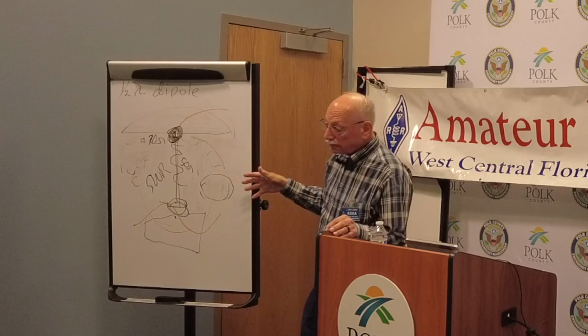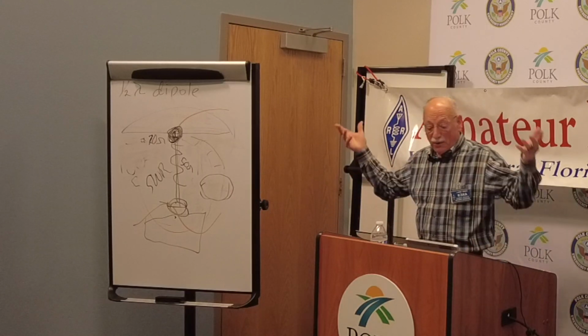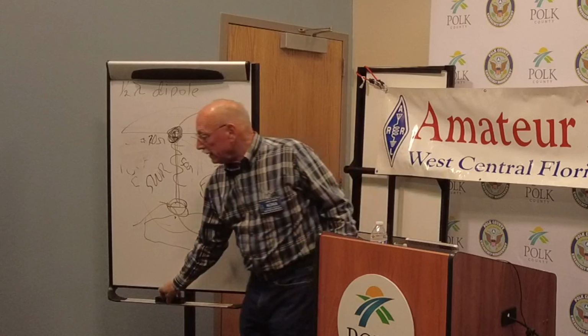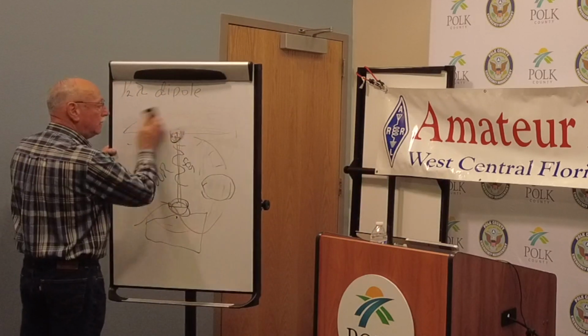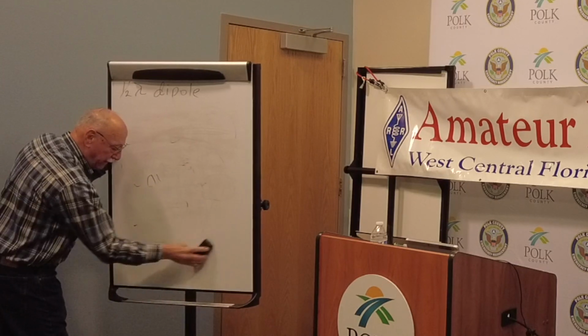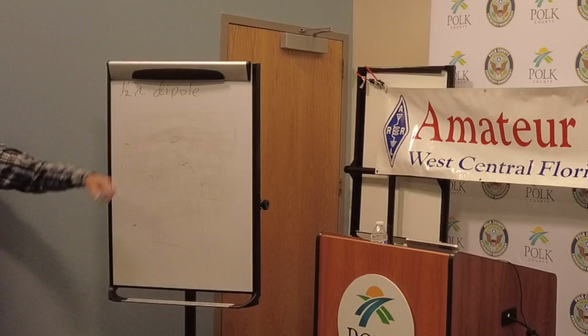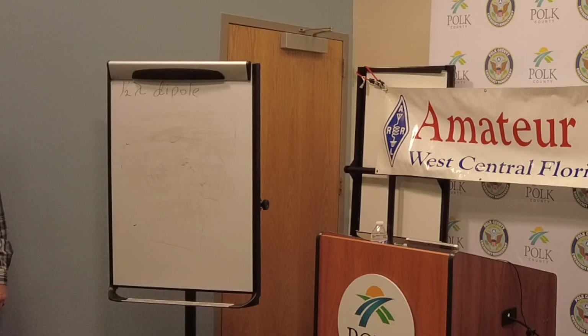Okay? Why is it low loss? I guess we could get to transmission line types. Ladder line, open wire, coax, waveguide. What drives the loss in a coaxial cable? Heat's generated why? Resistance in it, right? Yeah, because we're typically measured in dB per 100 feet or something along that line.